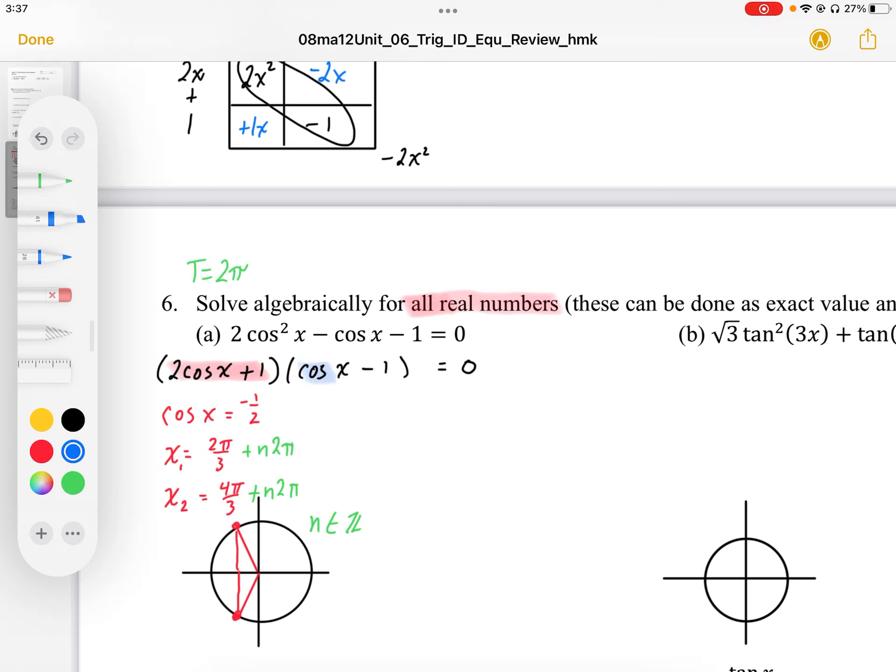For the other bracket, we're going to solve this as well. So we're going to solve cos x = 1. Cosine equals 1 only at one point here, so x is equal to 0. And this again has repetitions. It's going to repeat itself every period. The period is 2π, so we're going to do plus n·2π to show the repetitions.